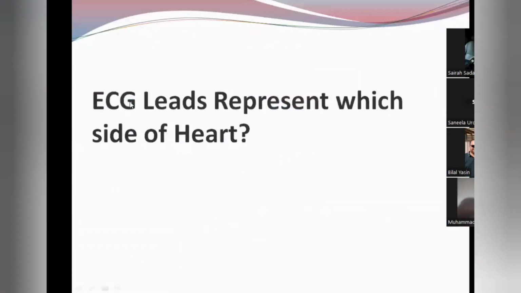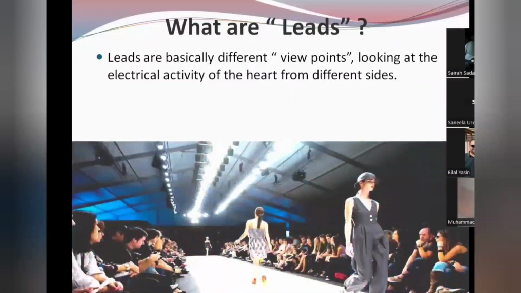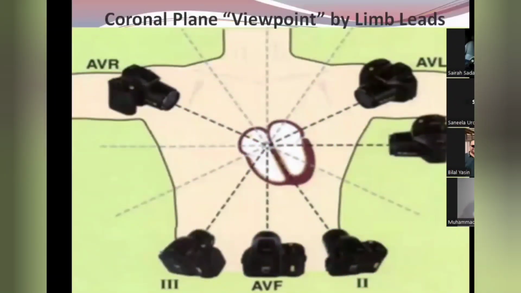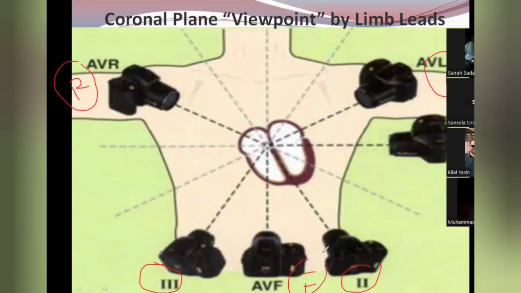Now let me take you back here. How do we record 1, 2, and 3? This is a bit complicated, but just stay with me and focus, and I hope you will understand. Coming to 1, 2, and 3, these are the bipolar leads: lead 1, lead 2, and lead 3. Let me draw my electrodes again. This is the right electrode, this is the left electrode, and over here is our foot or inferior electrode. Now, how do we capture lead 1?